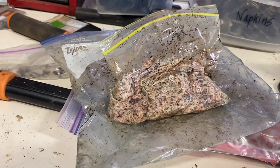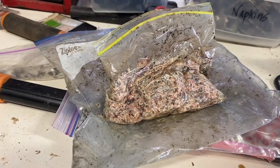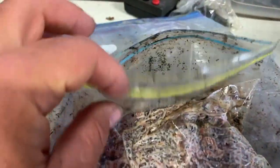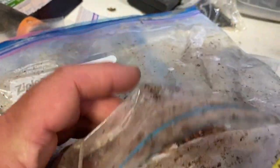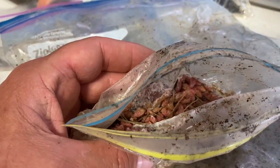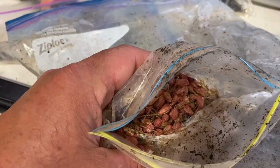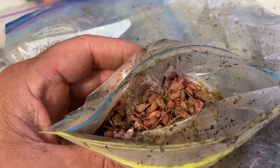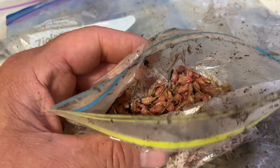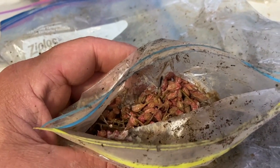So I put Goumi Berries in the refrigerator last year — the whole berries; I can tell because there are stems on them. They've been in there for an entire year, just bagged up in the refrigerator. They would have been stratified; I just don't know if they fermented and are no longer good. So I'm going to lay them out in some water at room temperature and see if they sprout.